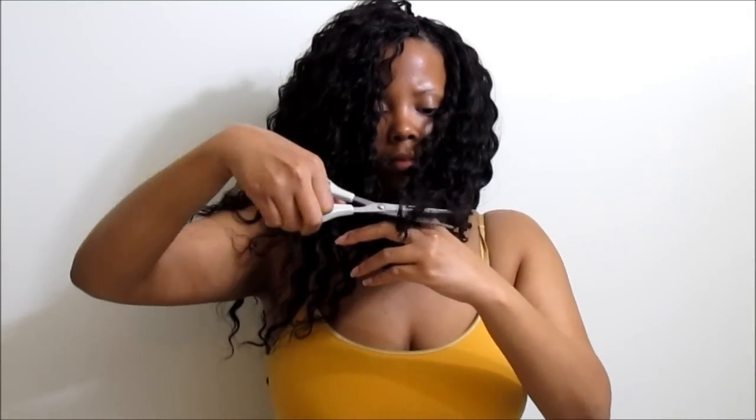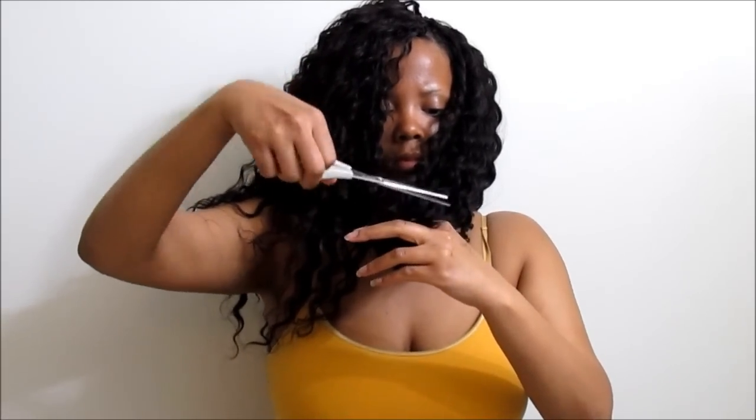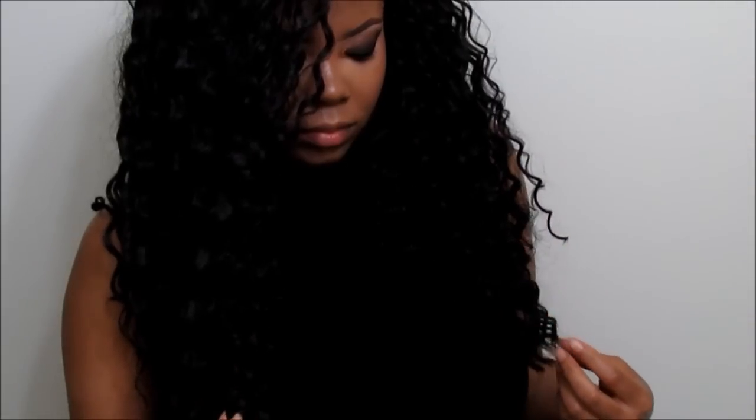And for a more natural look, I wanted to trim the ends and give somewhat of a layered look. This is completely optional. And this is the finished product.